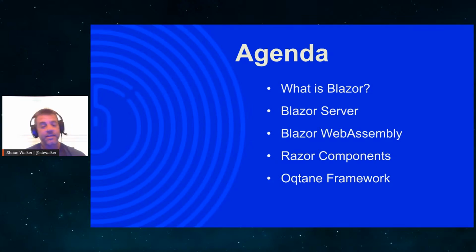So I have a lot of content to share, and I'm probably going to skip through some of it or go through some of it quite quickly, because I believe that probably the folks who are tuned into this session already are familiar with Blazor, or at least some of the fundamentals of Blazor. And originally this session was supposed to kick off the conference and sort of set the stage for the other speakers. However, obviously that didn't happen, but I think that some of the background of the history of Blazor is still interesting and probably was not something that was shared by any of the other speakers at the conference.